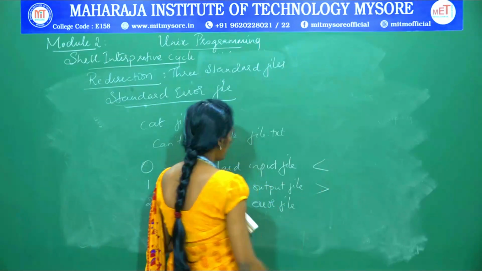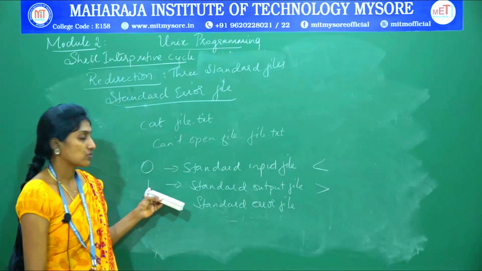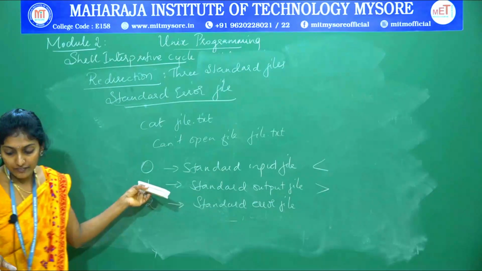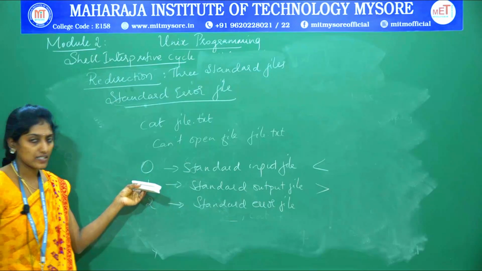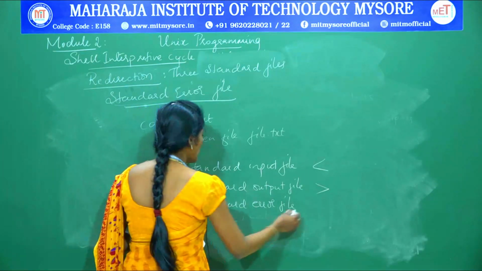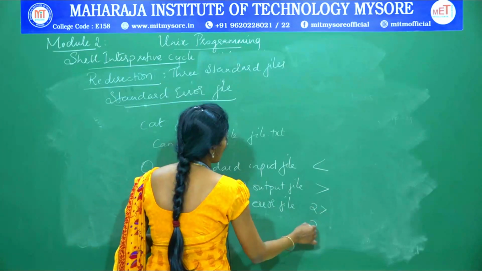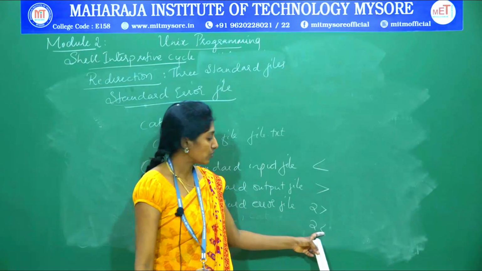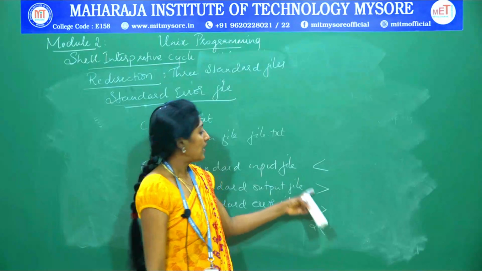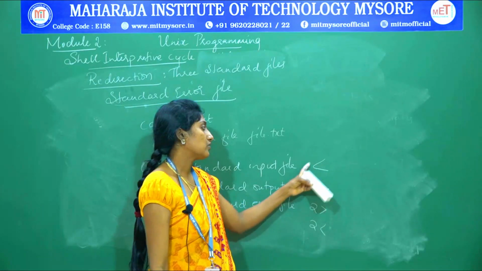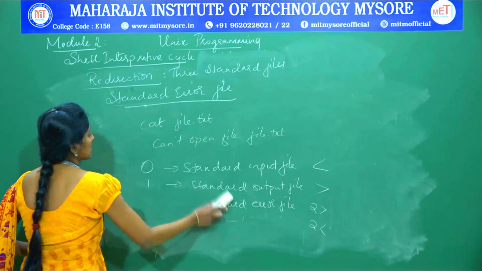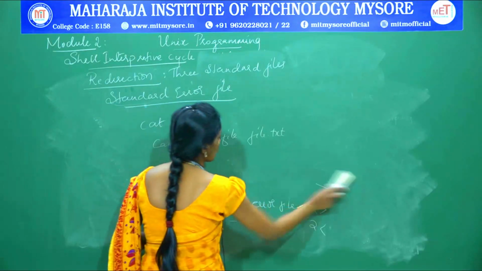This is the redirection symbol, the greater than symbol, and by default it represents standard output. If 2 is prefixed to it, it represents the standard error message, which is displayed through input and output. Okay, so let me consider one example and show you.